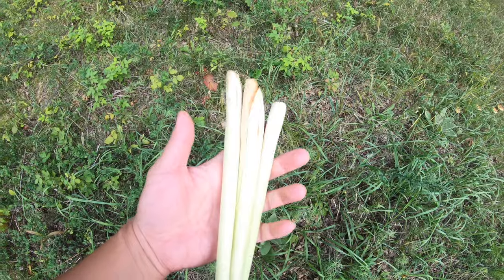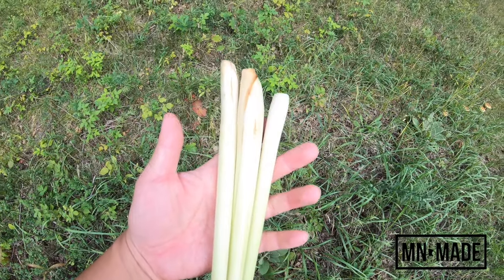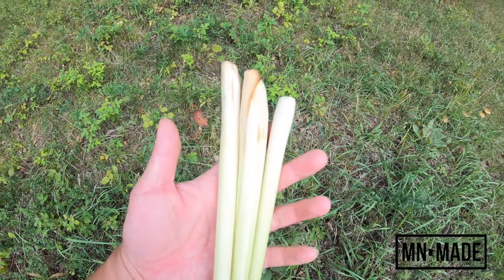I'm out here tonight just to get out of the house and see if it still works, and I'll show you guys how effective this call really is and see how close I can get these squirrels to come out to me. So stay tuned.